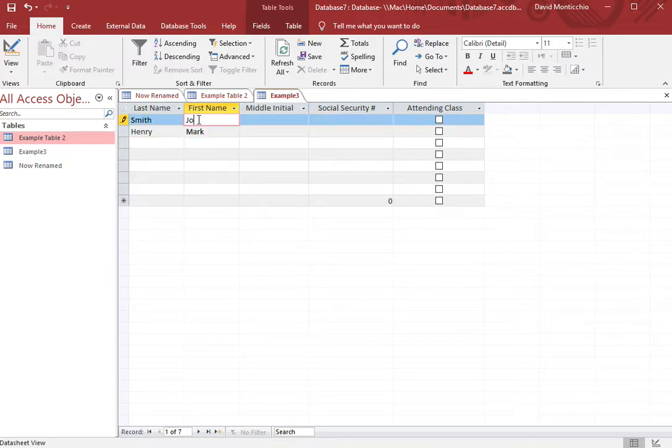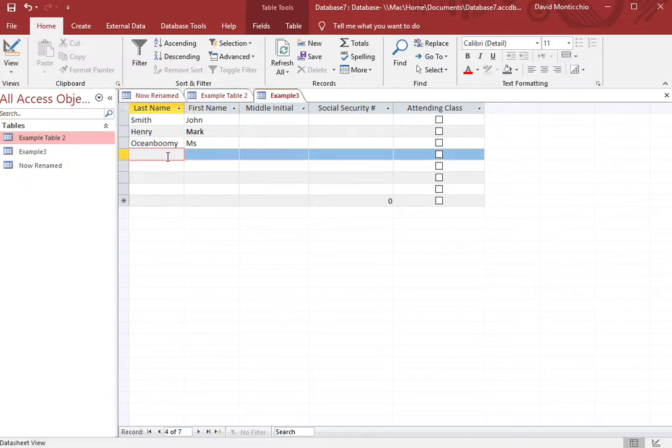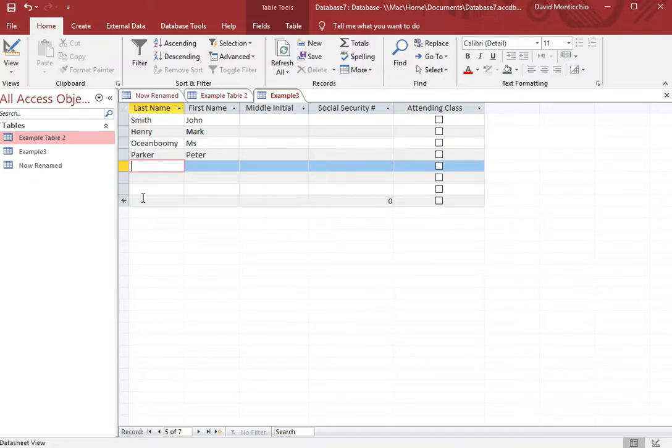Let's put a John Smith in there. What was her first name? I don't remember. But I did remember having a teacher in first grade, Miss Oceanboomy. So congratulations, Miss Oceanboomy. Your name is now Miss. Let's go with Spider-Man. Peter Parker. Why not? We'll have ourselves Howlett. And his first name is... Actually, his first name's James, isn't it? His middle initial is Logan.